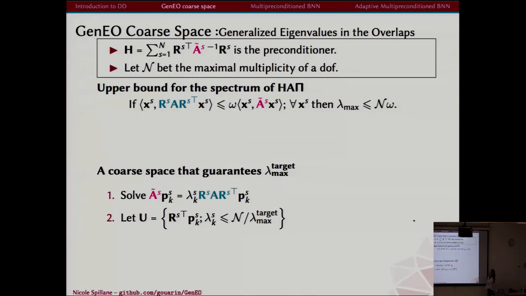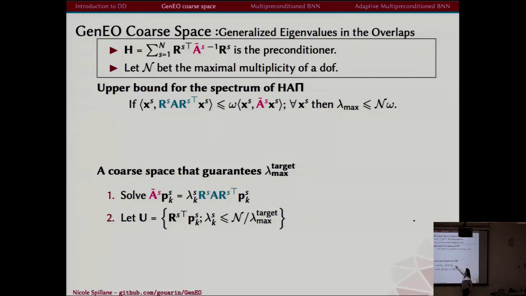Right. So in some cases, we can prove this result by going back to the PDE. In many cases, we can't. And anyway, we don't want to make assumptions about the PDE. So instead of trying to prove it, we choose a lambda max target, which will give us an omega target that we need to prove the estimate for, and instead of proving it, we just identify which vectors satisfy it or not. To do this, we solve a generalized eigenvalue problem in each of the subdomains, and the matrices in the pencil of this generalized eigenvalue problem are exactly the same matrices as in the bounds we're trying to prove. Okay, so very simple.